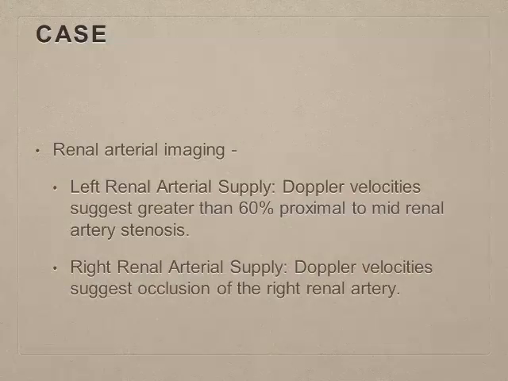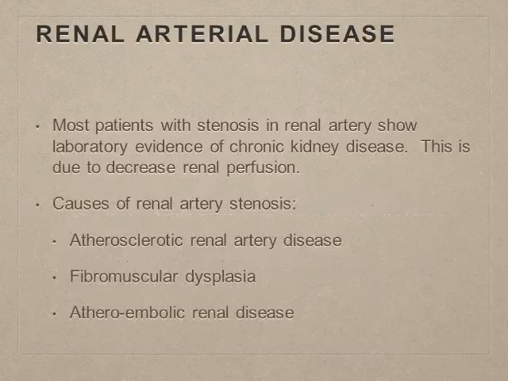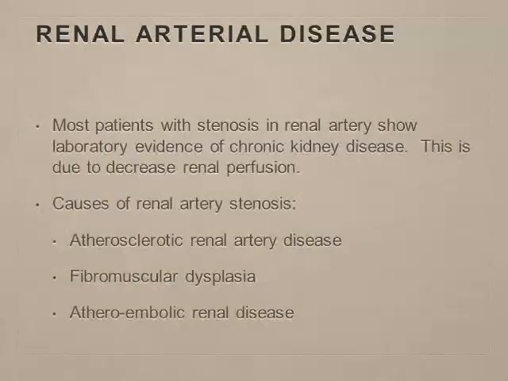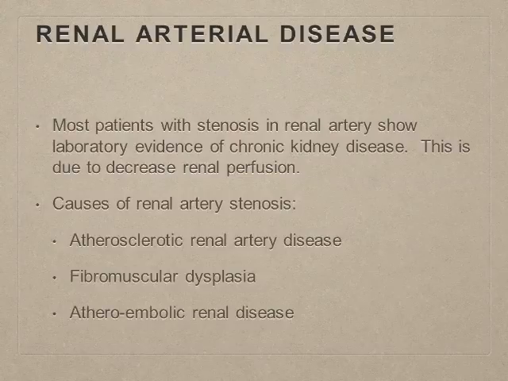Now, the question that was posed to us from cardiologists and also the hospitalists with this patient was, do we do a renal angioplasty of the artery, and do we stent this patient because of her presenting complaints? So with renal arterial disease, most patients with stenosis in the renal artery show laboratory evidence of chronic kidney disease. This is all due to decreased renal perfusion, and that's pretty much it.